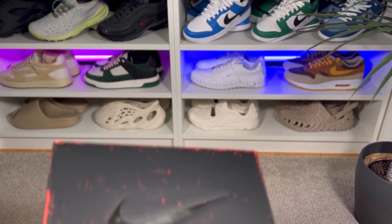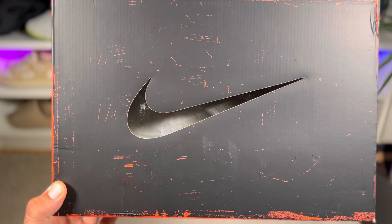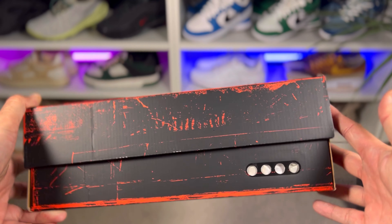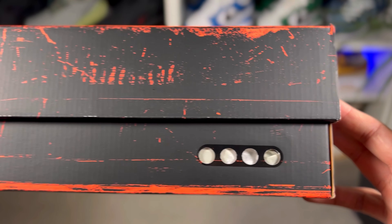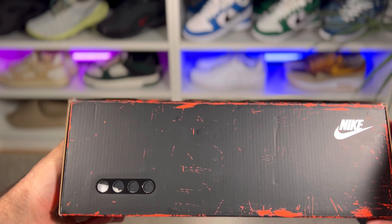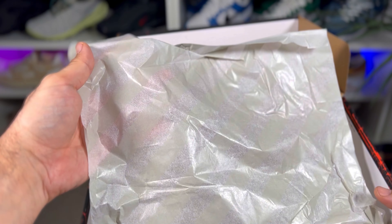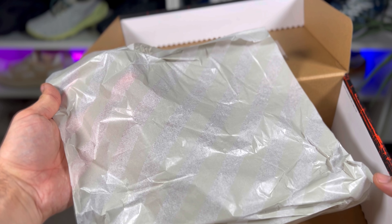In today's video, we're gonna have a look at the latest release for a pair of Air Max One with a big bubble. Let's go ahead and take them out of the box, which as you can see is coming in a regular box for this big bubble release in this red and black colorway, with a Nike swoosh window on top of the lid. We also have small windows at the front and back which replicate the airsole unit. Inside we have a distinctly different paper in a cream and white color. Today we're looking at what I think is the best colorway combination for this range - the Air Max 1 '86 in this Royal Blue colorway.